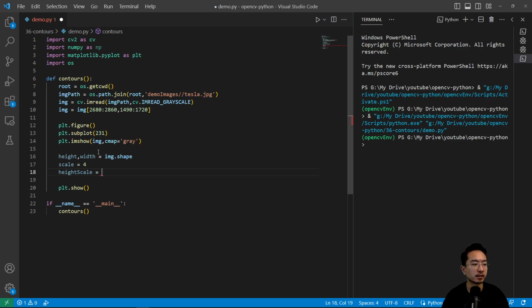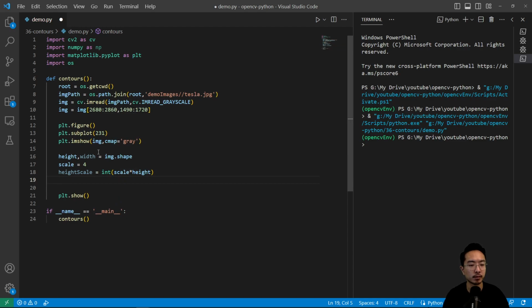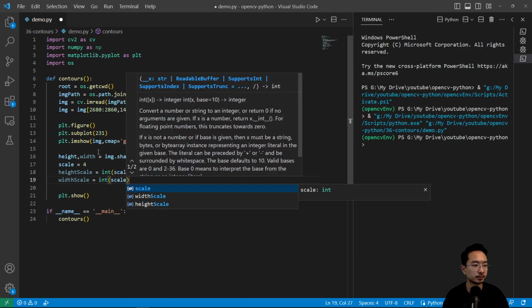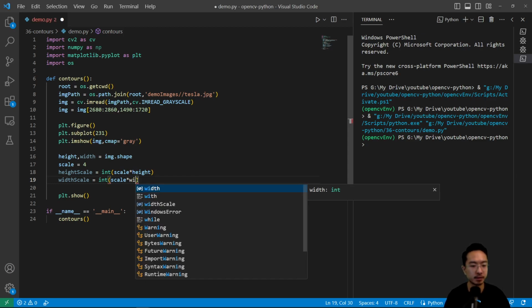Our height scale is going to be int of scale times height, and our width scale is going to be int of scale times the width.